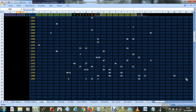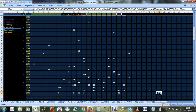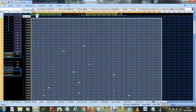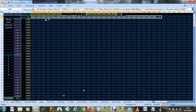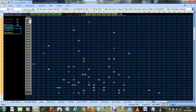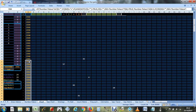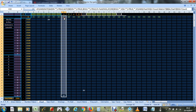And this is a chart showing that 54 is the most frequent number. These are all the numbers. This is the frequency of each number. It's basically counting how many times each number's occurred. These are the draws, and where the number is on the chart depends on what draw it occurred in last and how many times it's occurred.